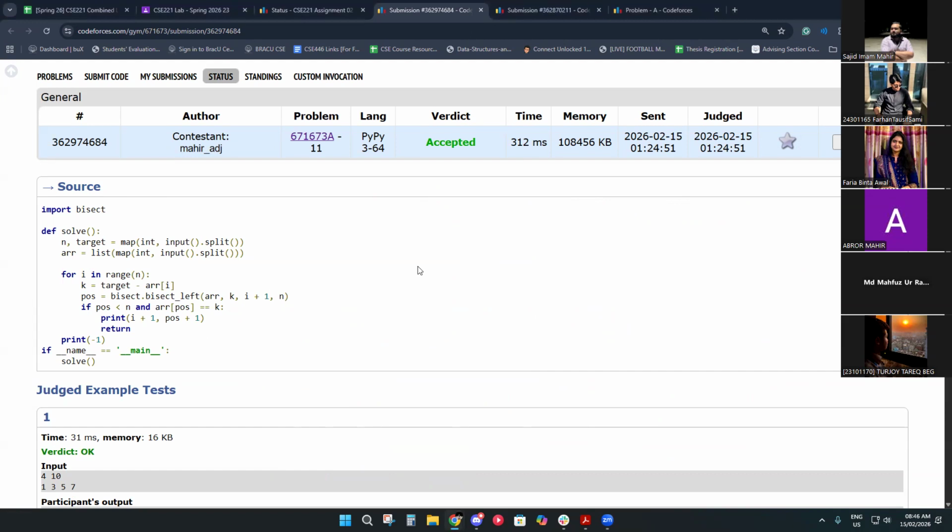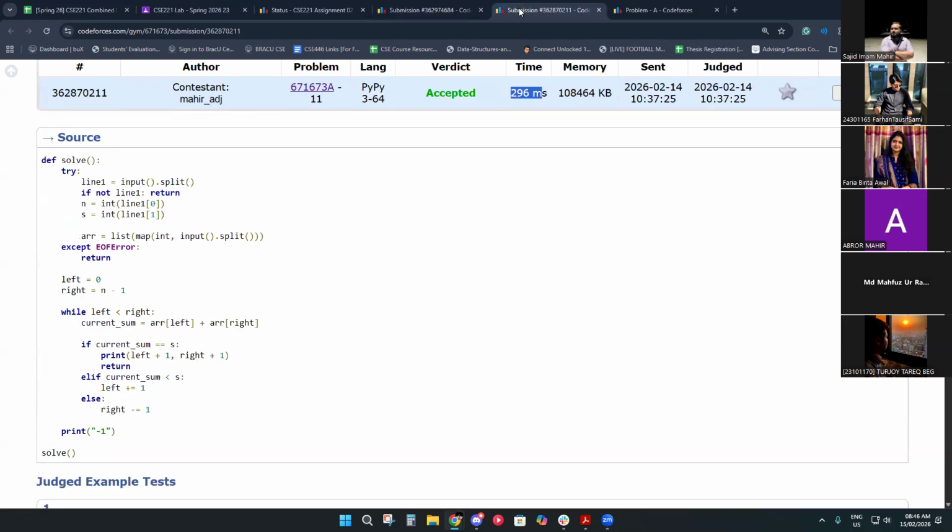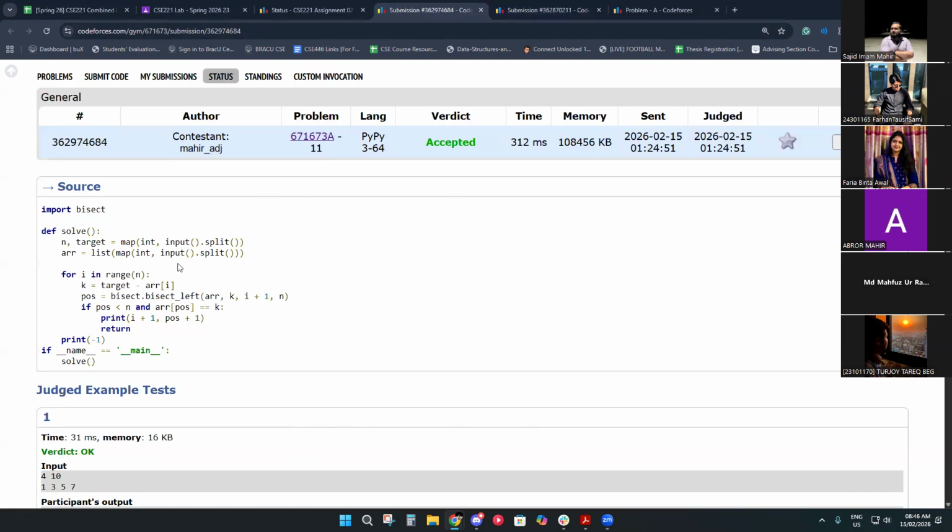For our scenario, which is sorted, we just need to find two indexes. This could work. Okay, so does anyone have any question about the binary search option? This is just using a function actually, so I'm not describing much about this. You can look into the bisect left method, how we are doing it. Since I'm showing you the simulation, you already know that we are actually finding the next value, right? So this starts from here, i plus 1, then we are searching for an index for which it reaches our target value, which is k. Okay, so like this you can actually solve this.